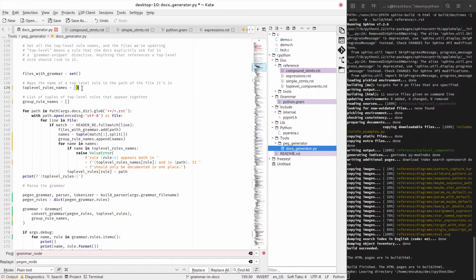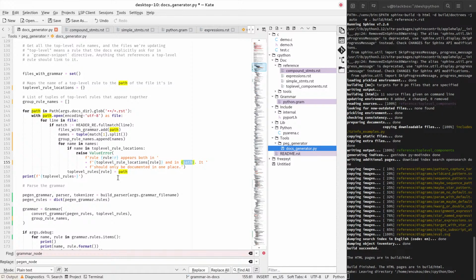So it's a dict, so not names but top level rule locations. Because the only reason we have this thing is to report duplicates, right? So if we already saw the name, we should say it appears both in the previous location and in the new one.